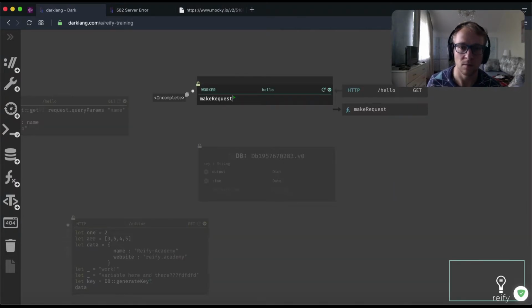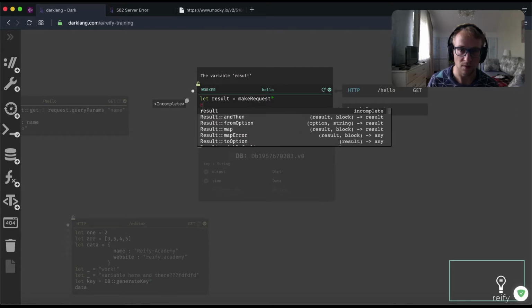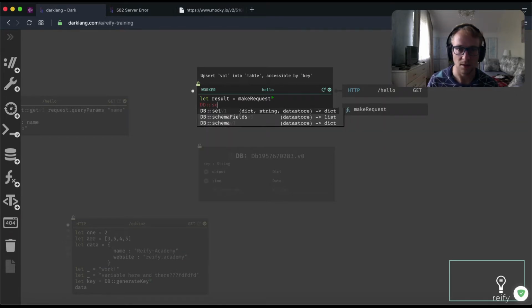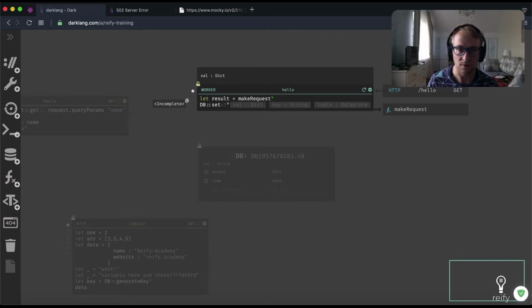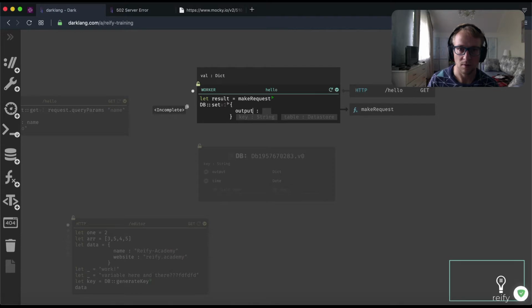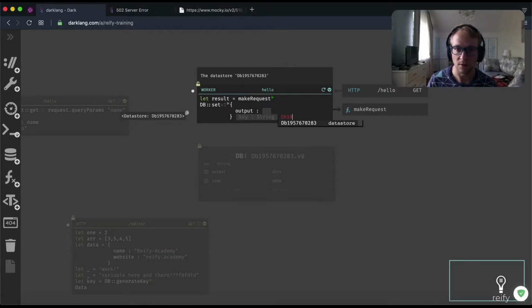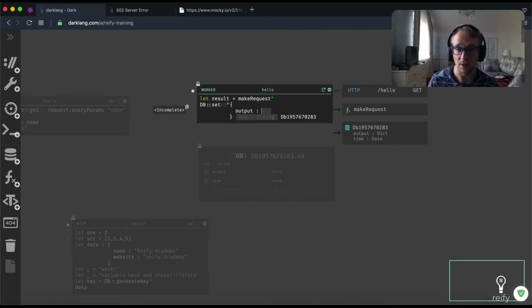Okay, so let's say we make this request and we get something from it. So we get result eventually. And after we got the result, what we can do is now we can say, okay, db set of, so this is our output. And remember the trick which I did the last time, so we're going to do the same trick with this strange name. So it gives us now what the output is, and the output is just result, which is supposed to be a dictionary, I believe.